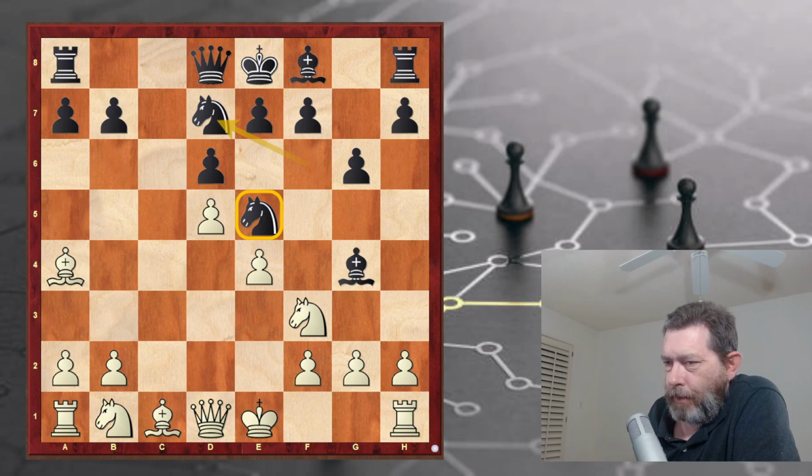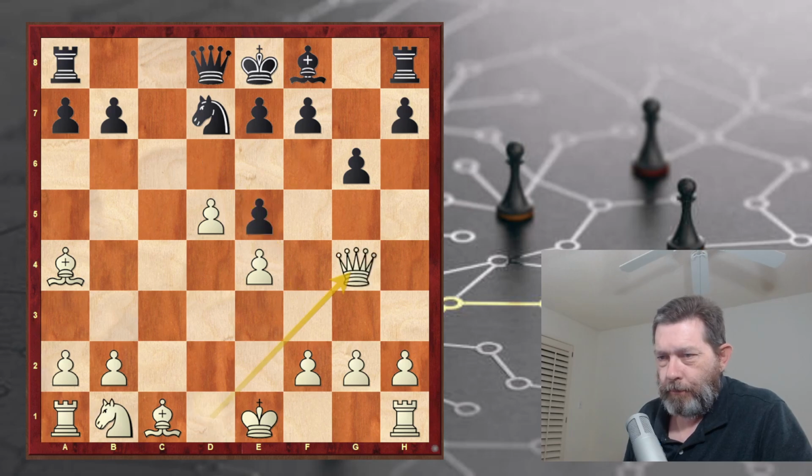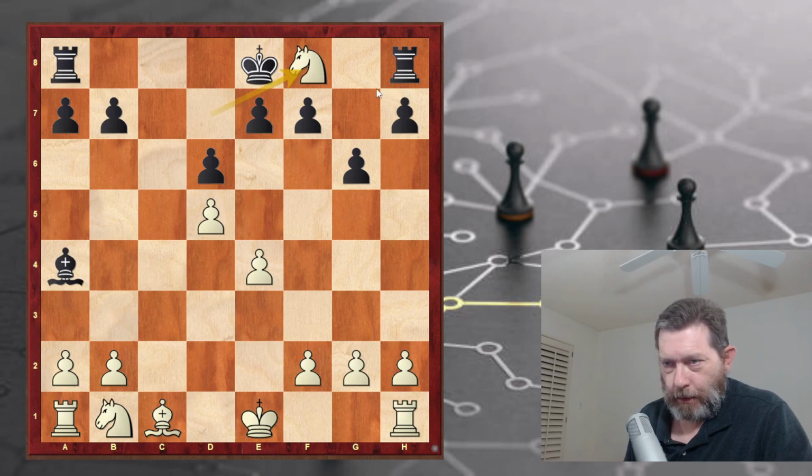Anyway, it is white to play. Have you found the move for white here? The answer is knight takes e5. Point being, if you take this guy, well, you've dropped your bishop. All right, that's one point. Another point is if you take my queen, I take here, and now you have to give me the queen back, because that's the only way to get out of check. All right, you save your bishop, but then I save my knight by taking here. And if we do a body count, white is a piece ahead.